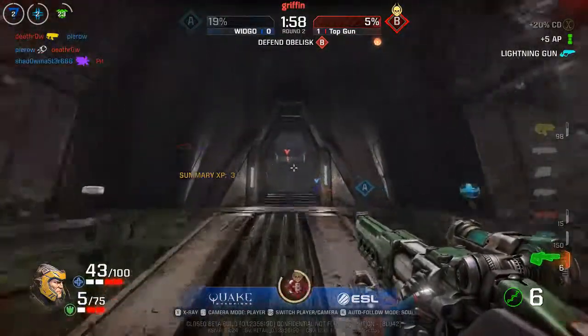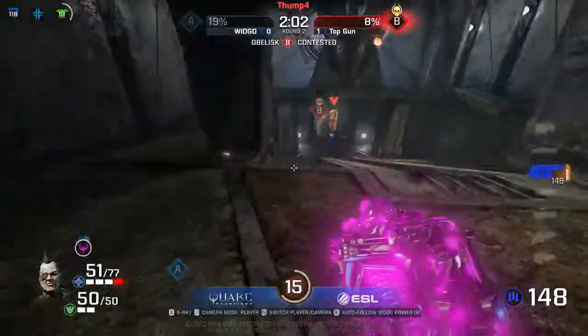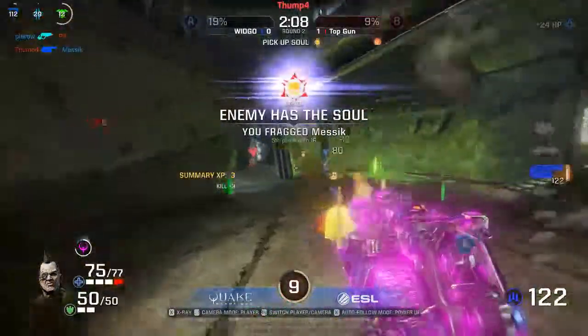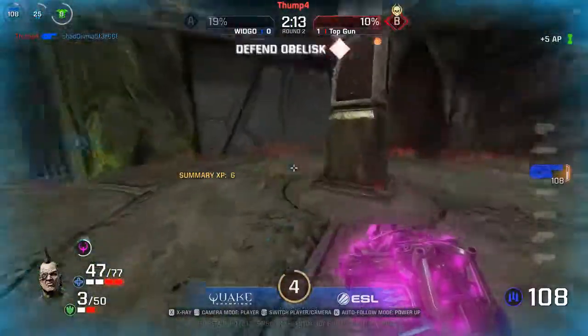Finally, great control being maintained, and it looks like his teammates are about ready to claim the initial power-up spawn too. They get it. It's a quad, and Thump is going to be the one wielding it. And oh, Thump was almost the one to drop it initially there. That rail could have been dangerous. They try to run this soul out. They steal it, but they're not going to get far with that quad in the way. Thump is immediately going to run it back.